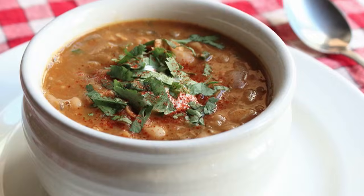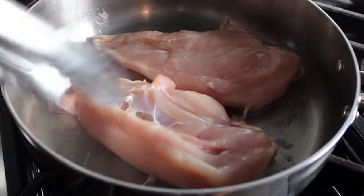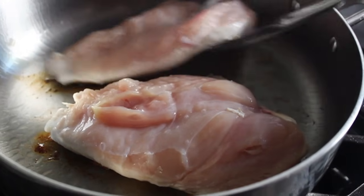So here we go. All right, in a saute pan over medium-high heat with a little bit of vegetable oil, we're going to cook 2 boneless, skinless chicken breasts. And yes, those are gigantic breasts. Those things would make iced tea blush.